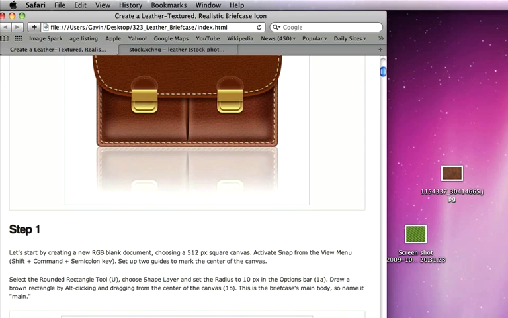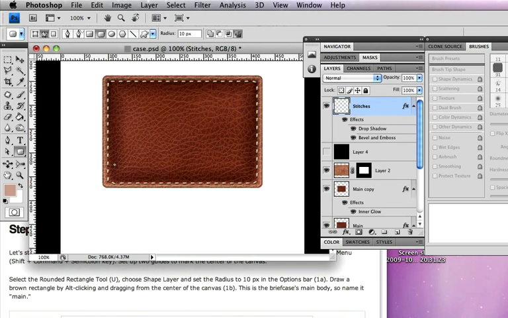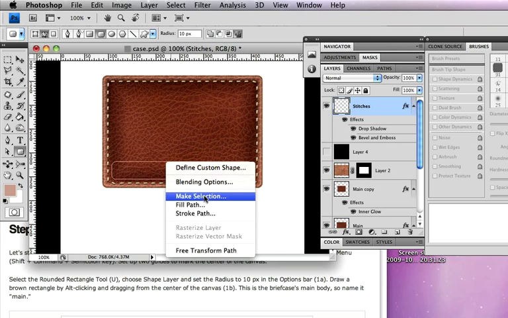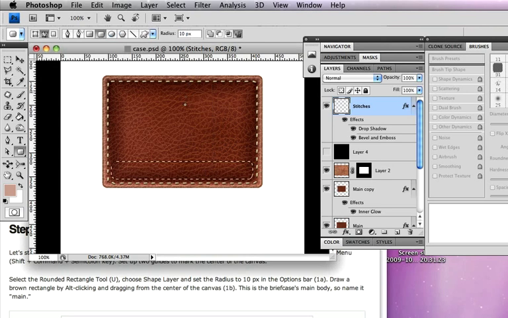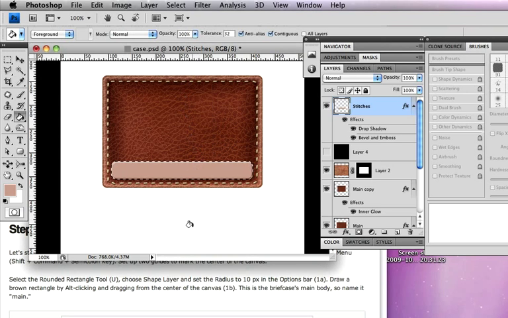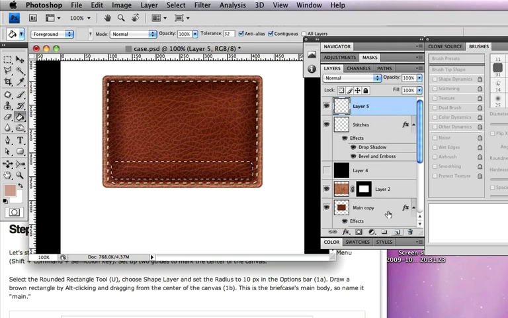So I'm going to come back and just select this area here. Okay, I'm going to right click, make it a selection, and just fill that in. I'm not going to do it on that layer.